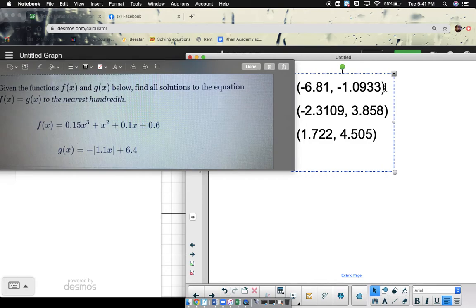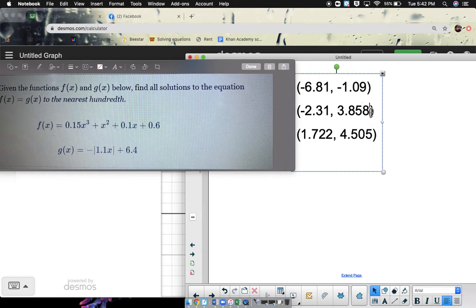We've got a 3 in the thousands place here. I really don't care what's in the 10,000s place. And so the 3, it's less than 5. So we go ahead and just leave that. Here, in our thousands place is a 0, so it's just going to be negative 2.31.